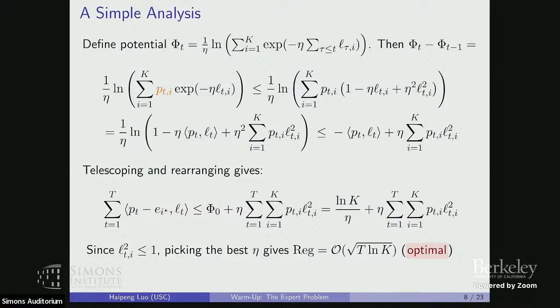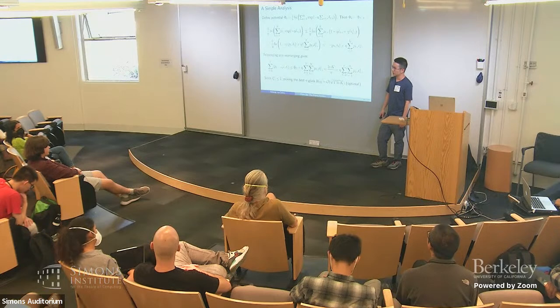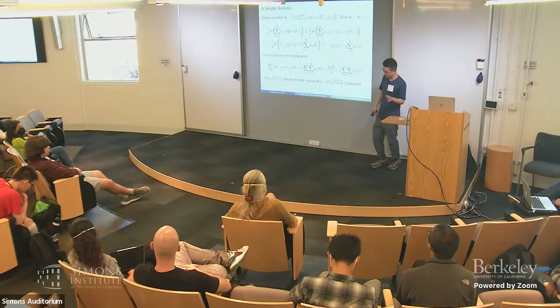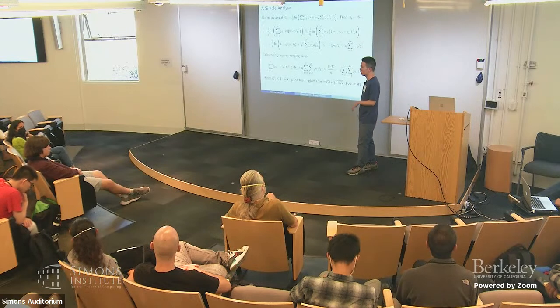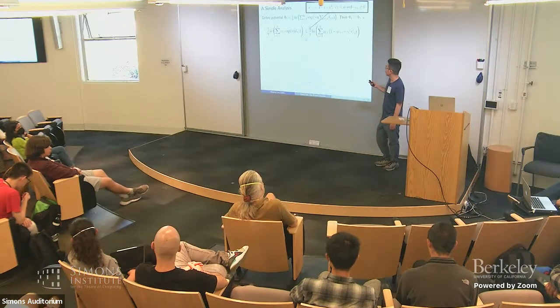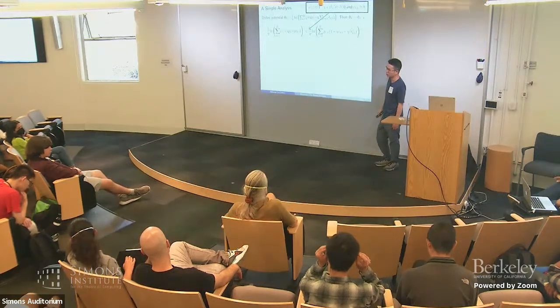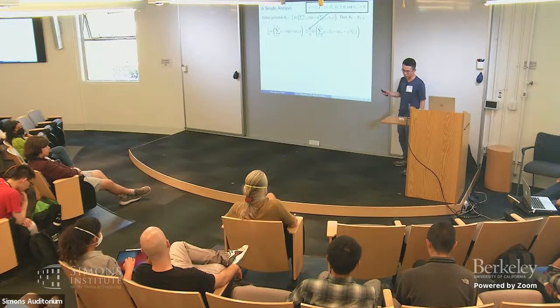Yes. If you have a condition that the loss is between 0 and 1, and you are modeling rewards so you have negative losses, there's an easy fix. You need to shift them to positive losses. For the full information case, it doesn't matter. You can just use negative losses. But the important thing is for the bandit case, which I will discuss, using the exponential inequality. In fact, if L t i is larger than -1, then something like it also holds, maybe with a larger constant. But it cannot be too negative, and that's the case in bandit.